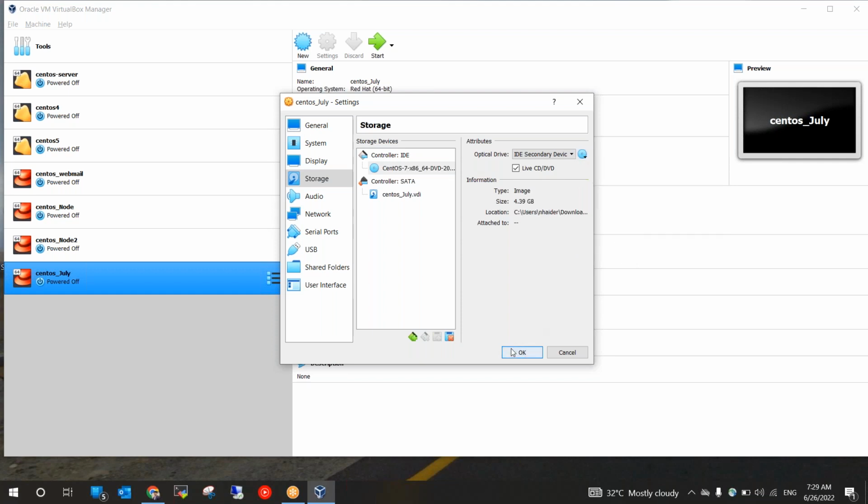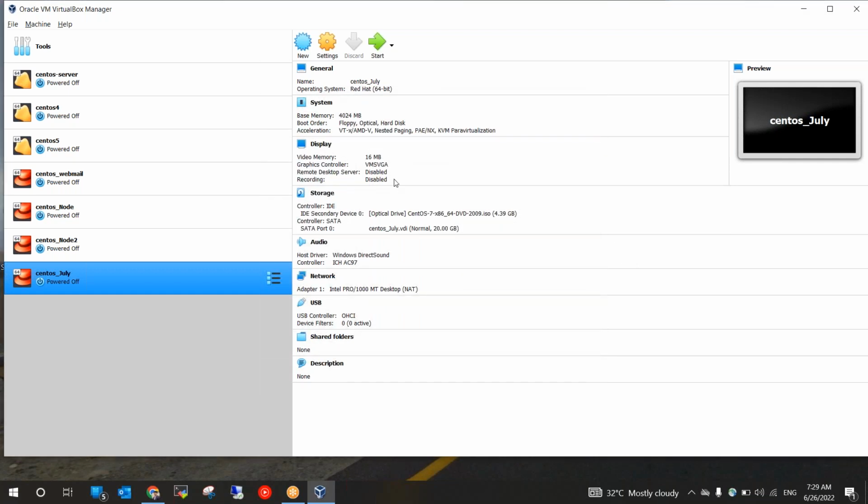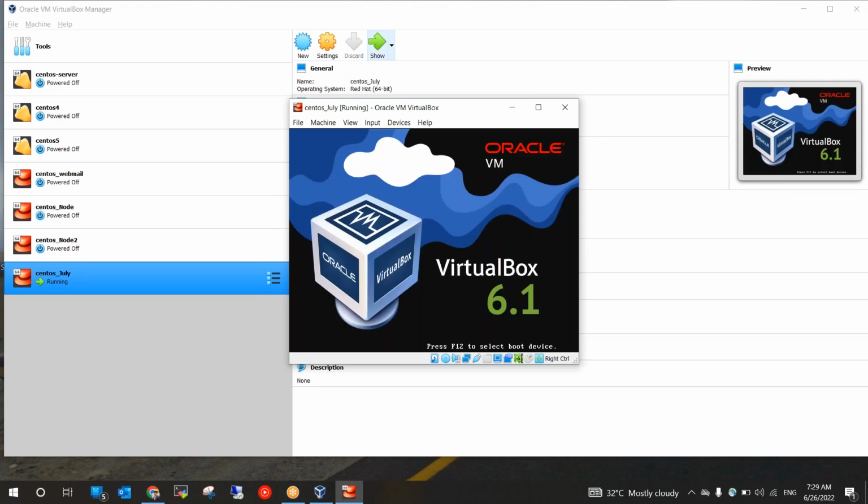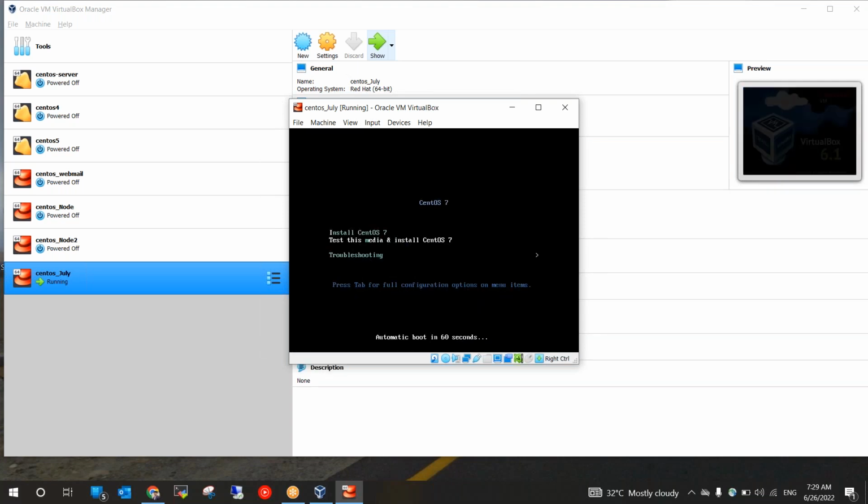CentOS 7. I pressed OK. Let's start. So I'll press the up arrow key and press enter.